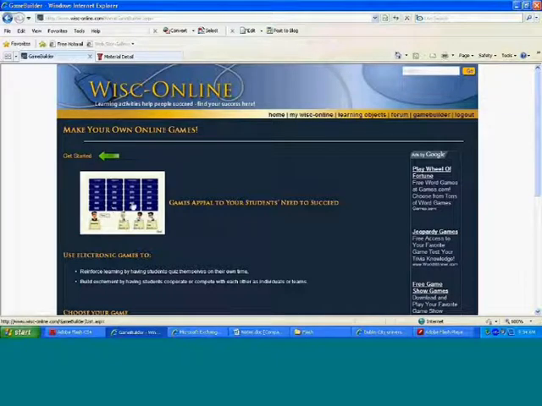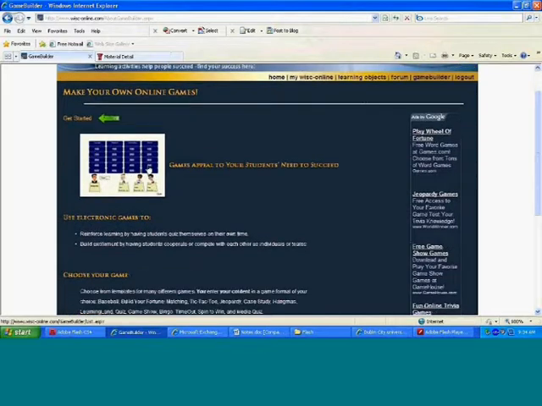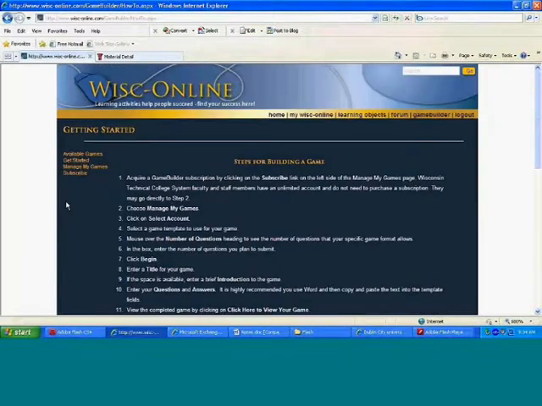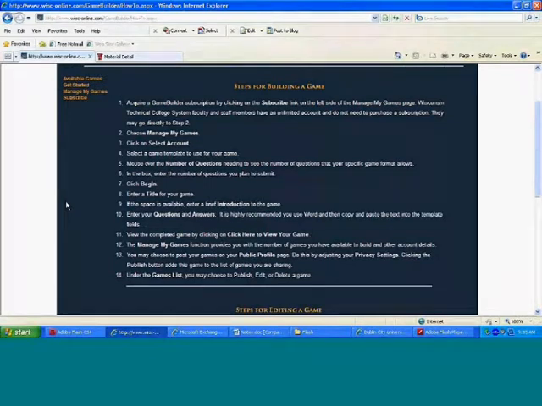The only thing is this is one area that for creating your own information on here and your own assessment tools, this is one area where you will need to actually purchase credits to be able to create these so that we can continue to host all the learning material that's on here. And so if you click on Getting Started, this would show you the steps on creating learning objects. And you would also then need to subscribe into this.